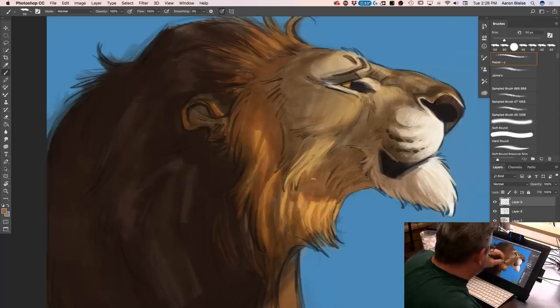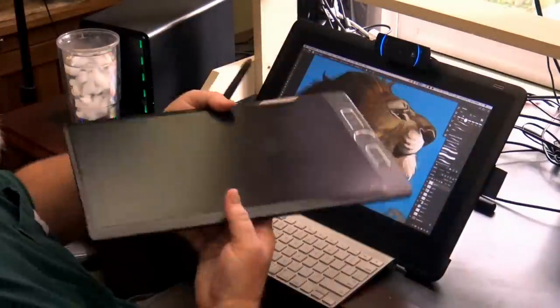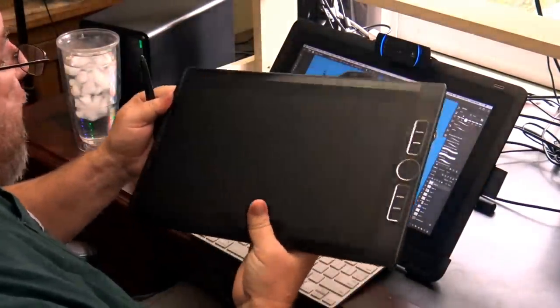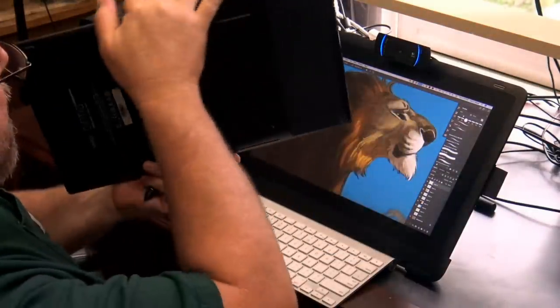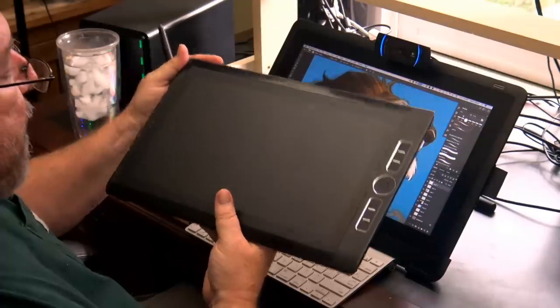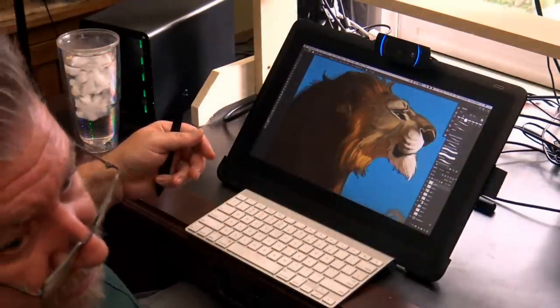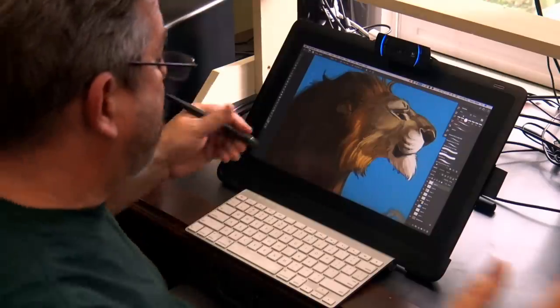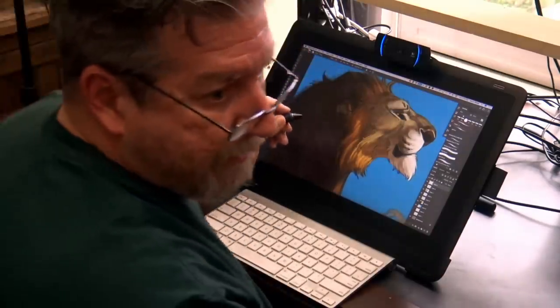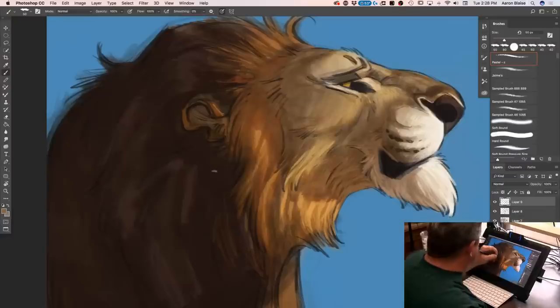So this here is the Mobile Studio Pro. This is all self-contained. It's a computer inside there. This is a great little device as well. And how much does one of those cost? I don't know what the current specs are on it right now. This is a 13? I think that's a 16. Yeah, pretty sure that's a 16.